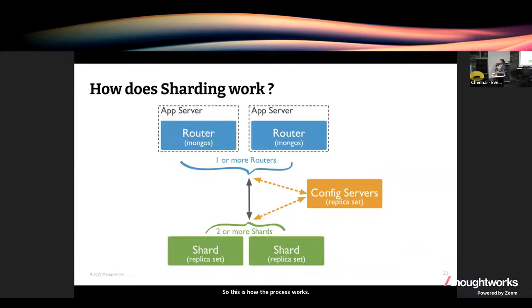If the query result that you're expecting is present in multiple shards, then the config server will say which shards it is present in. If it is not able to identify, it will go to all the shards. Or maybe your data is distributed across all the shards. In that case, it will go to all the shards and fetch the data. It's called a scatter gather query. It will go to all the shards, pick the data, and the MongoS will merge all this data and give the result back to you. So at that time, your performance will not be at its peak. It will take some more time.